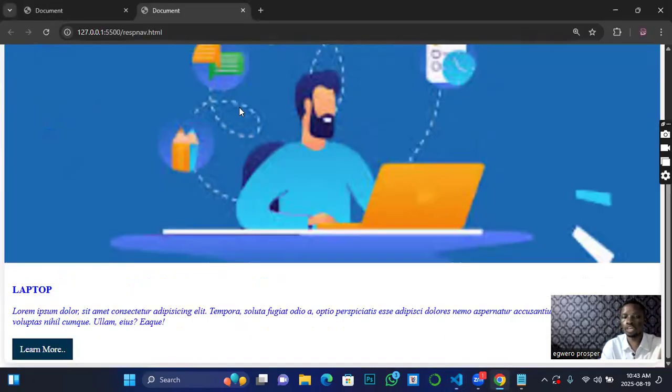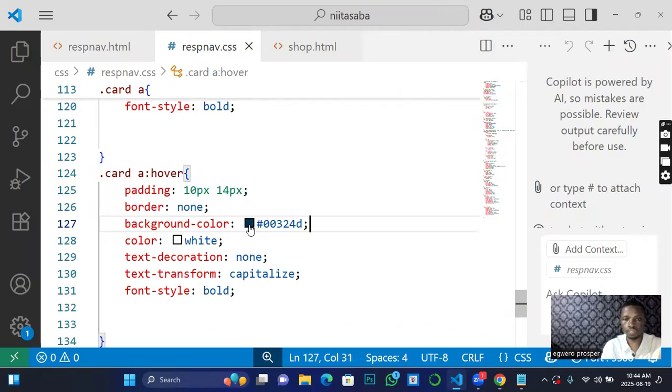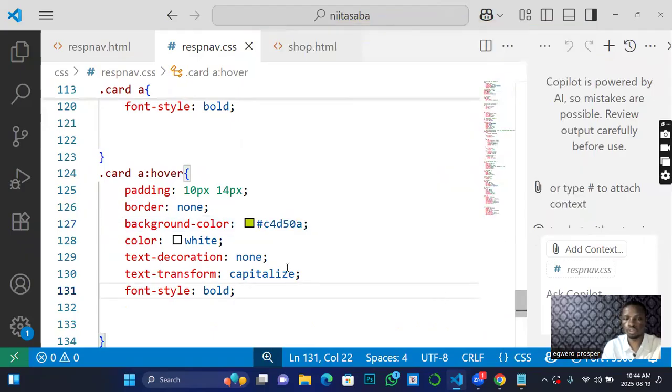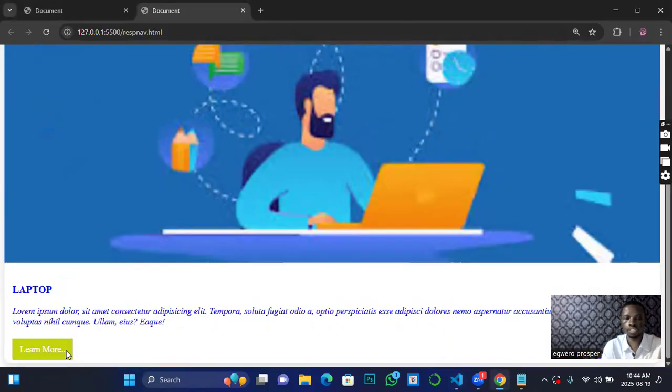But it should be one of the colors that is within your design, not outside the colors you have used. So if they hover, I want to complement this color. After all, the image has that color. So what I will do is to go back and say if they hover, let me drop it here, the hover, it should be this color. So let's go back and check it.